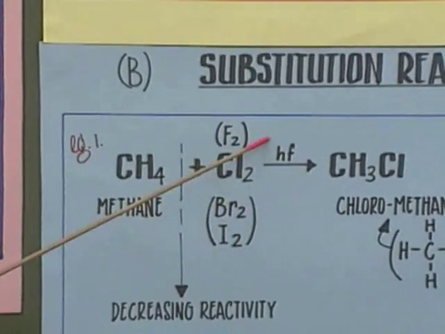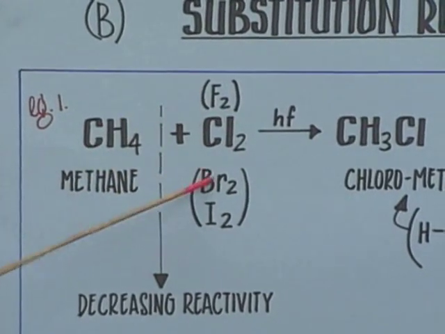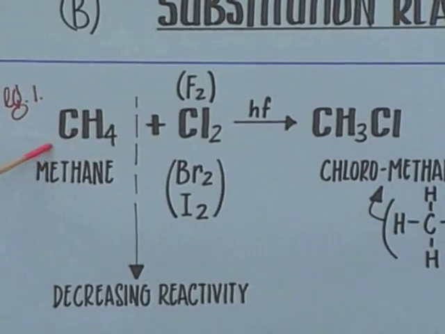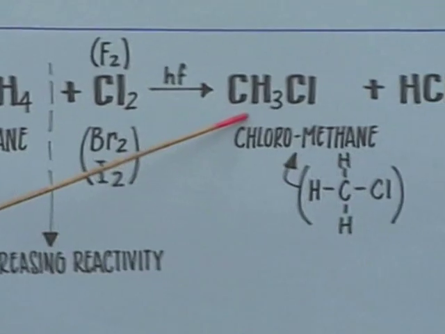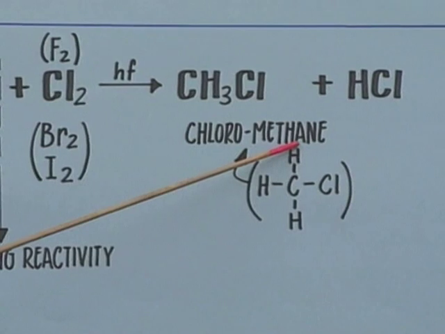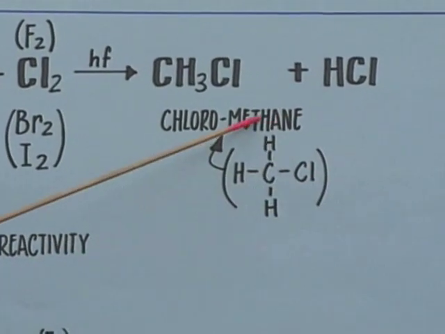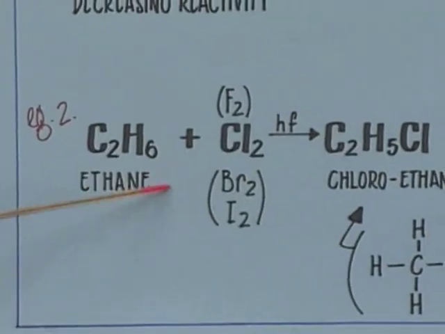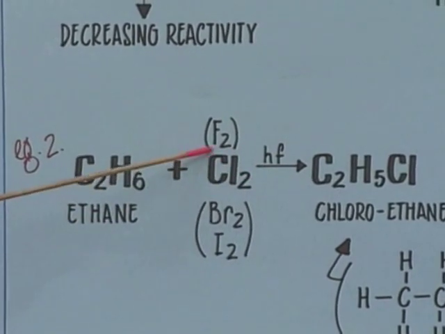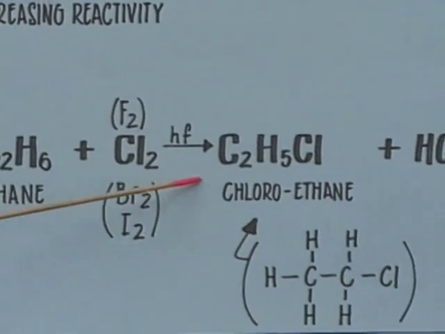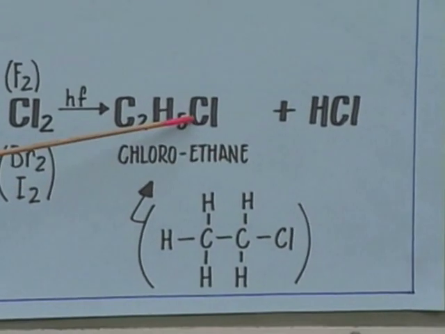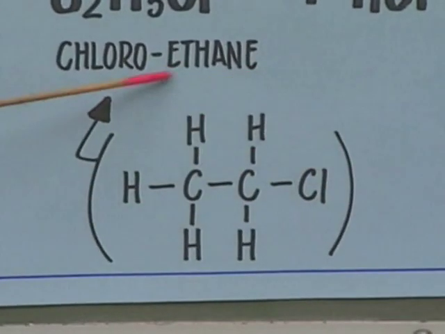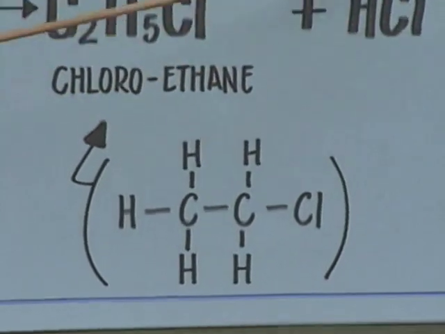Let us look at some substitution reactions of alkanes. In the presence of sunlight or UV light, you will find that the halogens like fluorine, chlorine, bromine, or iodine will displace one hydrogen atom from an alkane like methane to produce, in this case, chloromethane, because we use chlorine. And this is the structural formula for chloromethane, and also HCl is formed. When we use ethane and we react with chlorine as the halogen, in the presence of sunlight or UV light, we get chloroethane, where one hydrogen atom is displaced by a chlorine atom. This is the structural formula for chloroethane, and HCl is also formed.